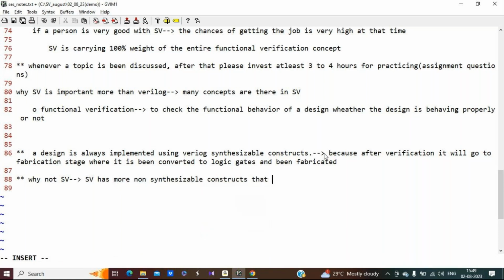That is why it is used to develop the test bench. The test bench is not synthesizable, because whatever test bench we develop will not be converted to any gate level, and it is not fabricated.